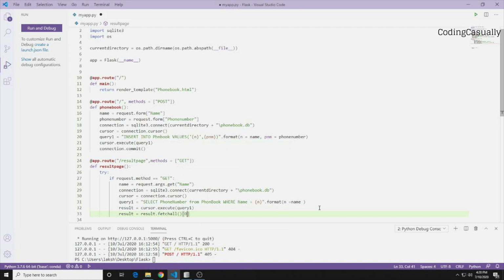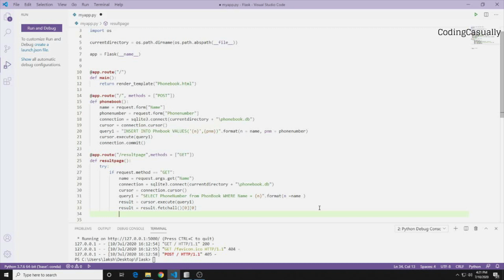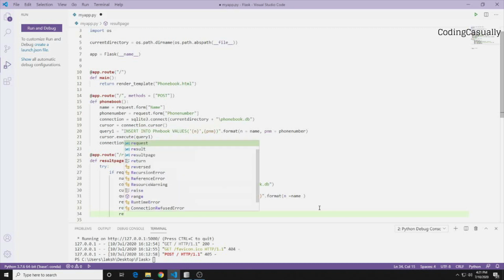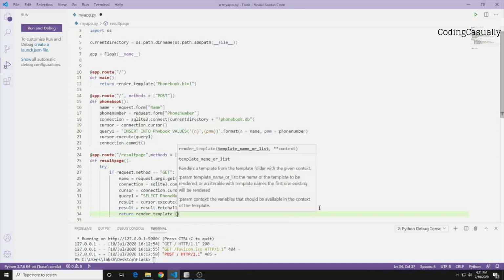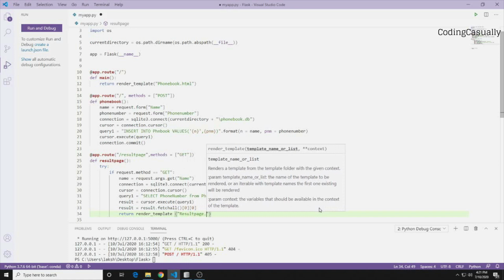We want the first row, we want the first column to kick in, and then we can return render template, and then the template should be result page dot html, right?